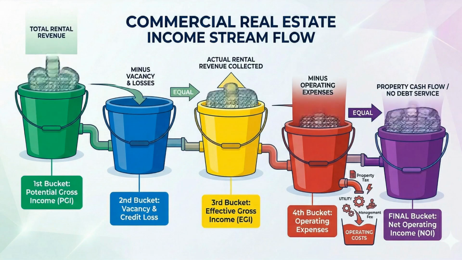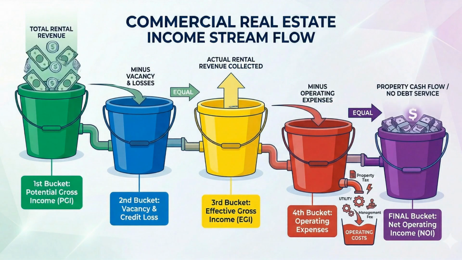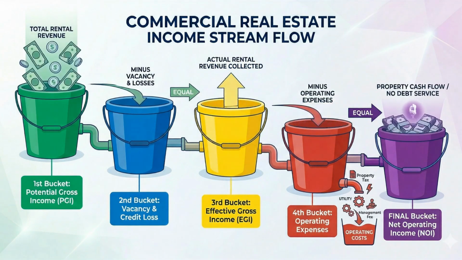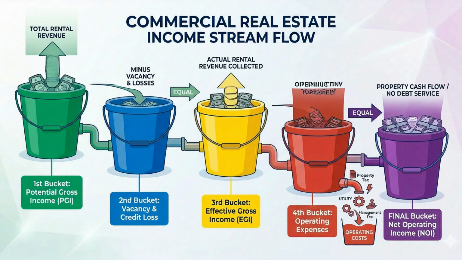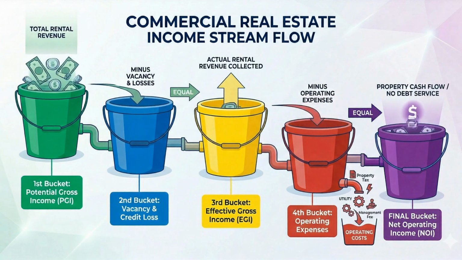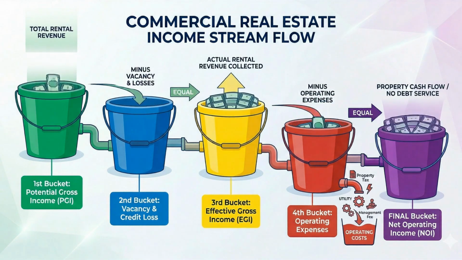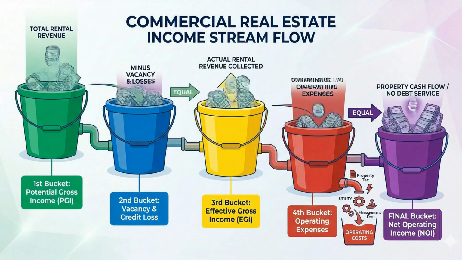So why do we go through all of this? Most of the time, the goal is to determine the capitalization rate, or cap rate. The cap rate connects a property's NOI to its value. You divide the NOI by the value or sale price to get the cap rate, and once you know the market cap rate, you can work backward to estimate what a property is worth. That's the income approach to value, and NOI is the engine that drives it.